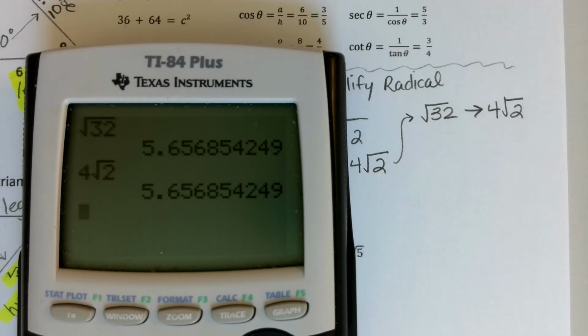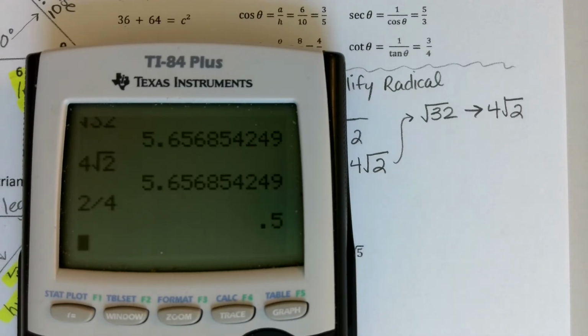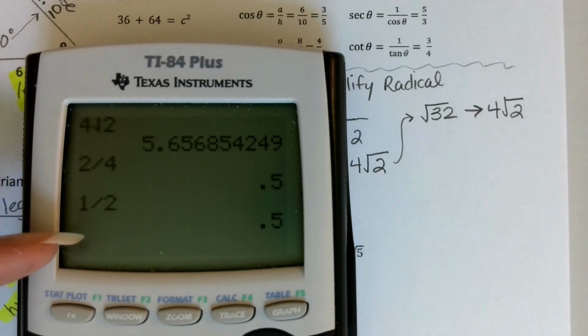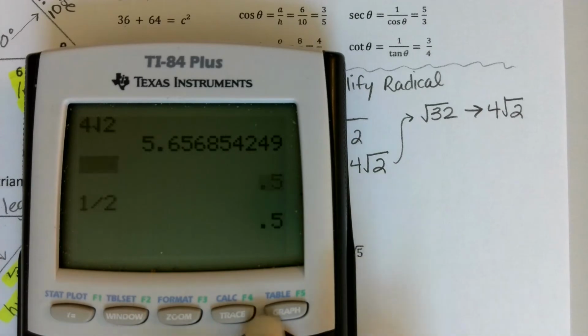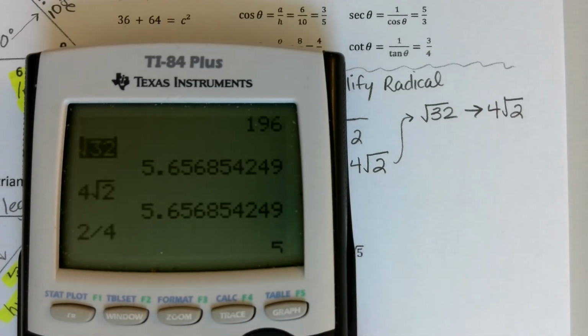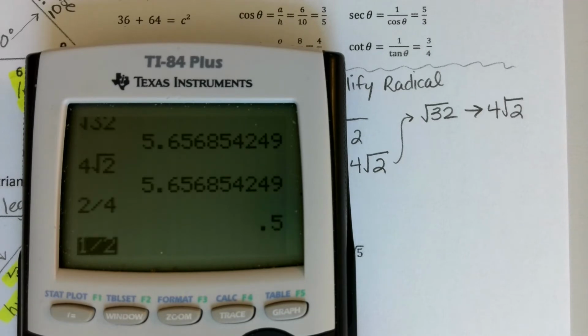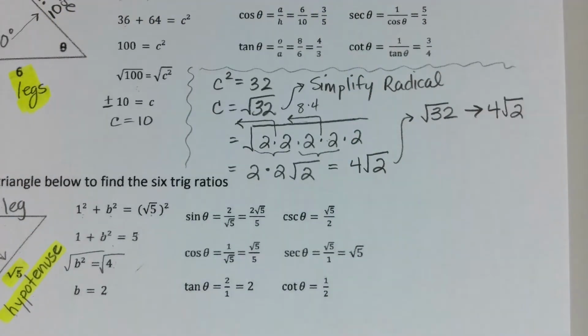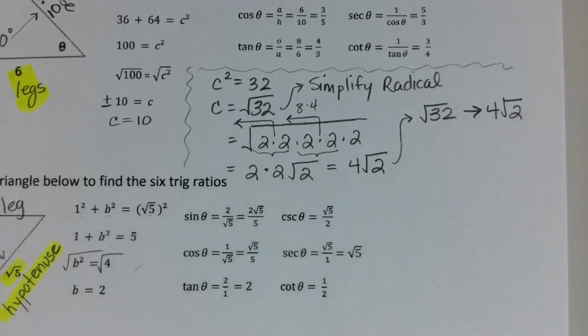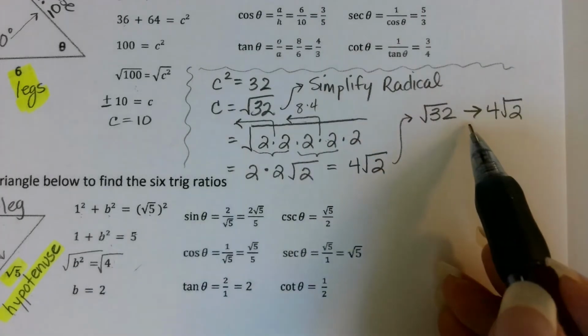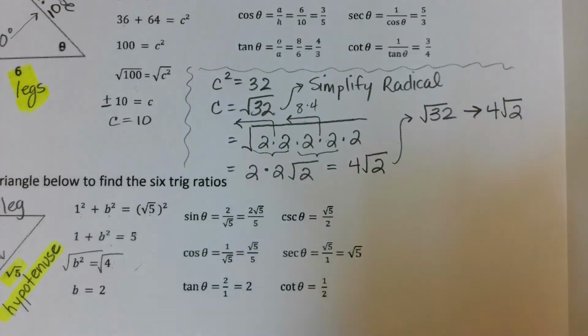It's the same thinking as this, you guys. If I do 2/4, I'm going to get 0.5. Isn't that the same thing as 1/2? All I'm taking is, this is a fraction that has not been simplified. This is simplified. They're both the same number, okay? So that is what I'm talking about when we're doing this. I need you to simplify this radical and rewrite it as 4 square root of 2. I'd rather you guys write 2/4 in simplified form as 1/2, okay? So it's just another cleaning up aspect of writing numbers out. Okay, so make sure you guys look out for opportunities like that in Delta Math.